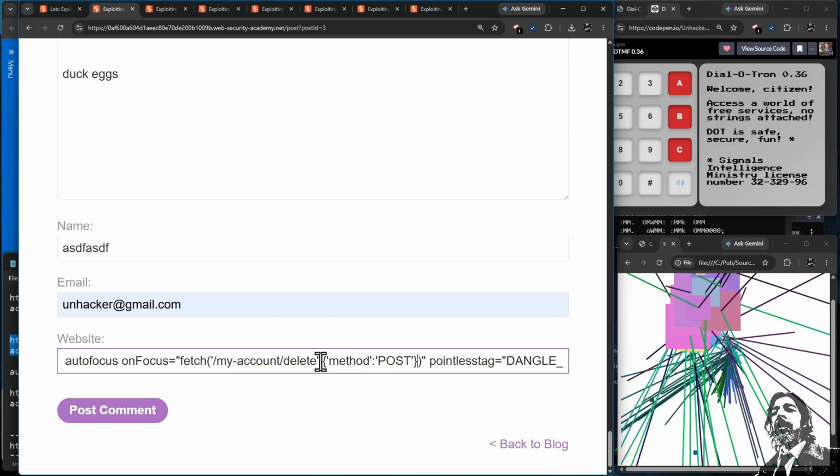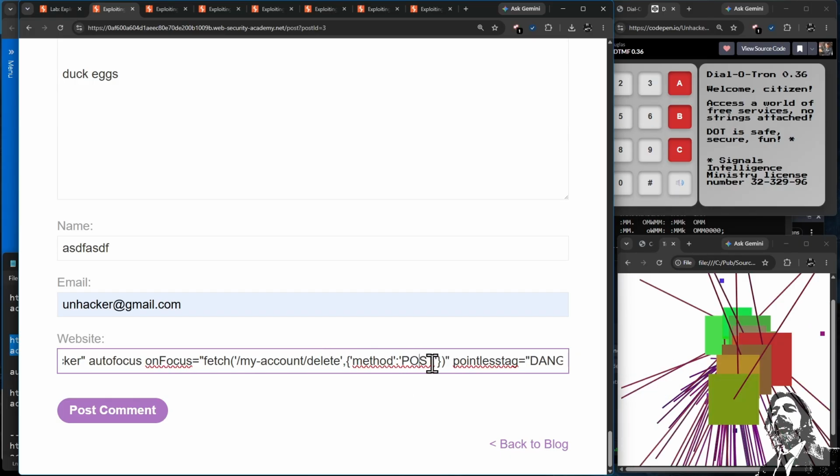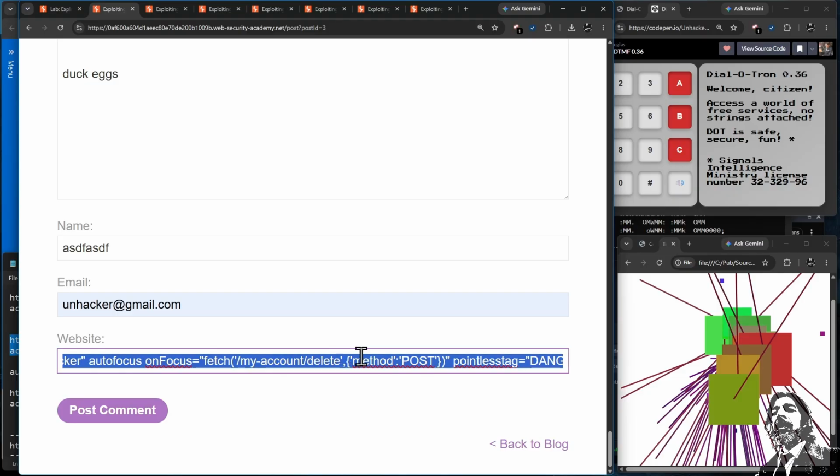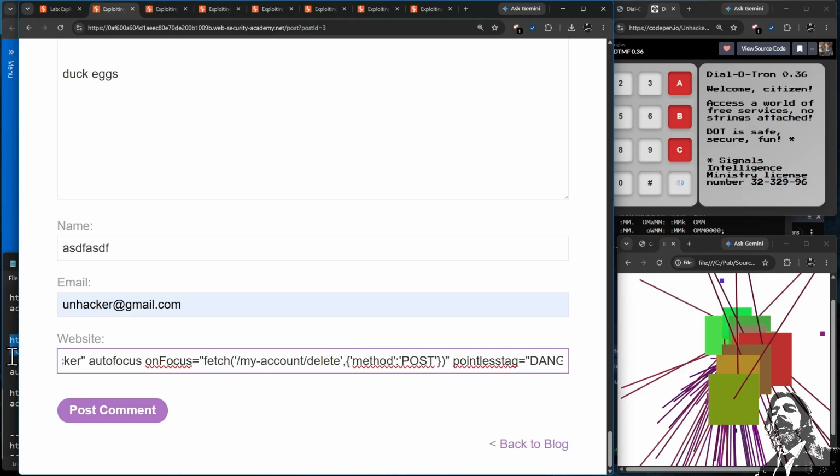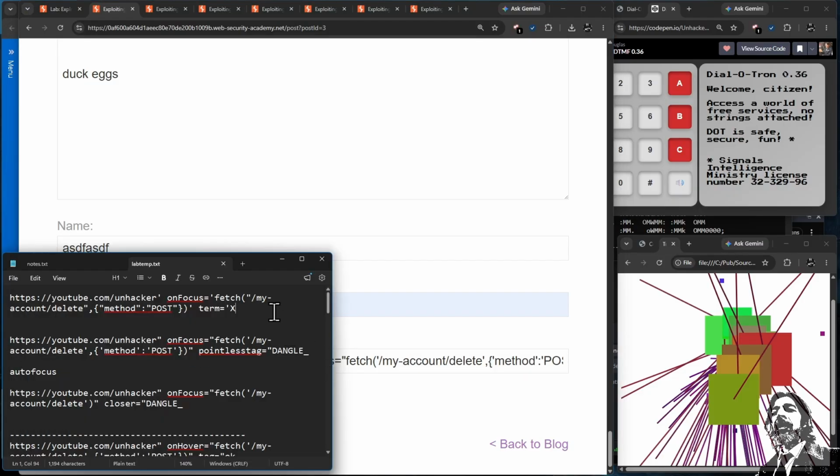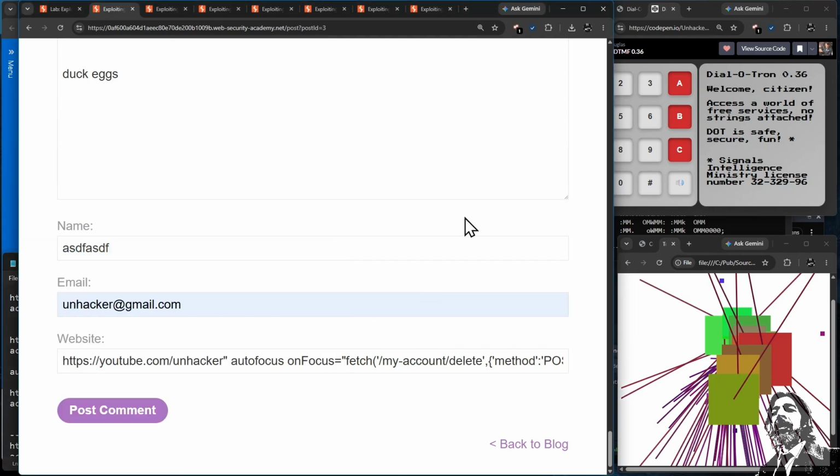Without the curly braces, this is a GET. Okay, so if you don't include these parameters right here, it's going to be a GET by default. So that would be a question of whether or not the my account delete endpoint works as a GET, which it shouldn't, but maybe it does. I don't know. All right, let's see.